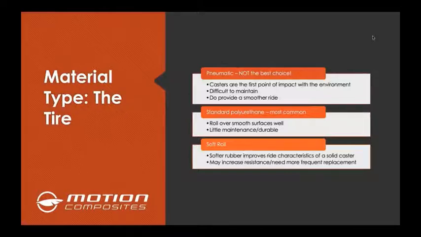All that means is it's still a rubber caster, but it's a little bit softer durometer. So it means that it improves the ride characteristics. It's not as much of a rough ride. Most of them tend to be a little bit wider, so you also have the wider width, but it can increase the resistance. And it used to be they needed frequent changing. The original soft rolls that came out, if you hit a rock the wrong way, it would break off part of the rubber. They're much more durable now than they used to be. They don't need to be replaced that often.